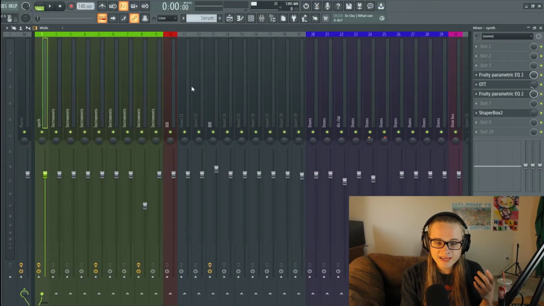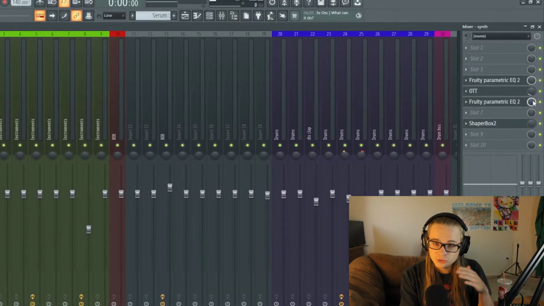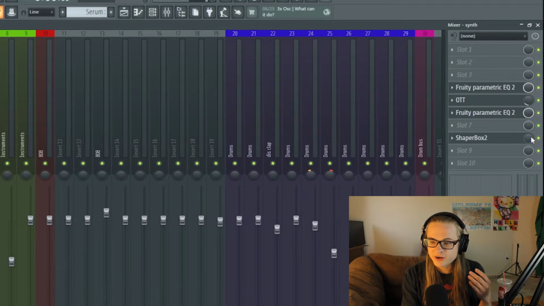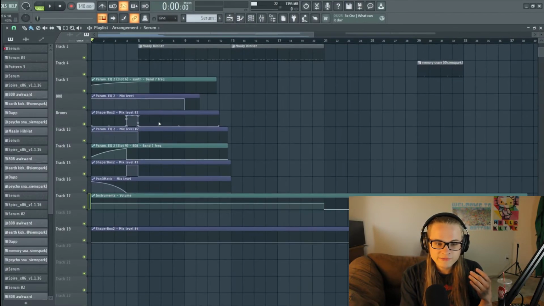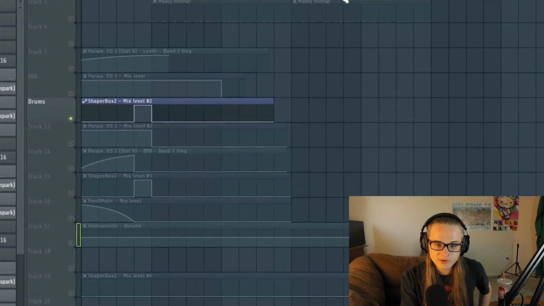The first method is probably the most well-known method, and it is simply to head into any plugin and use the dry or wet knob to control the mix of that plugin. And what you're going to do is just right click on the side of the plugin and hit create automation clip. And then it'll give you an automation clip like this inside of the playlist, which you can control and move back and forth into whatever shape you want.